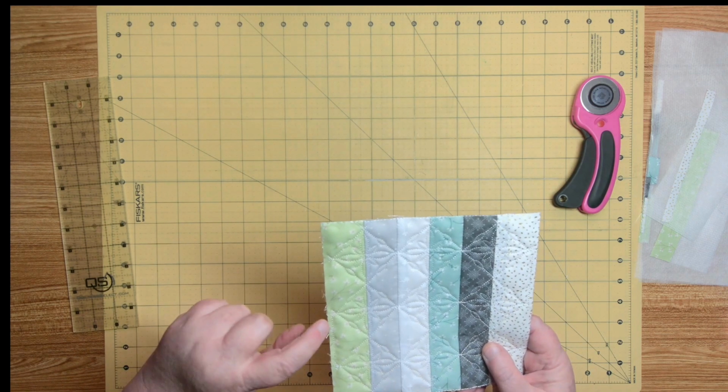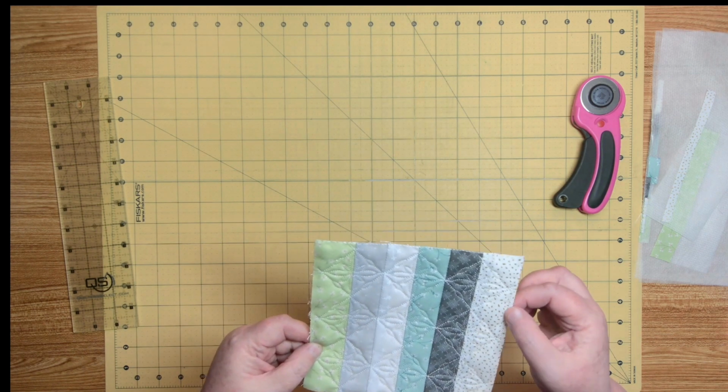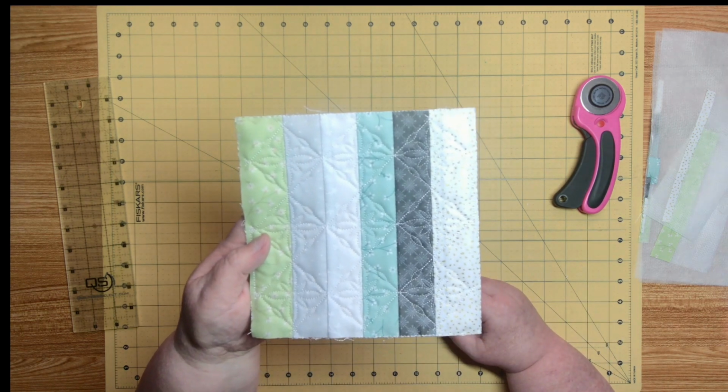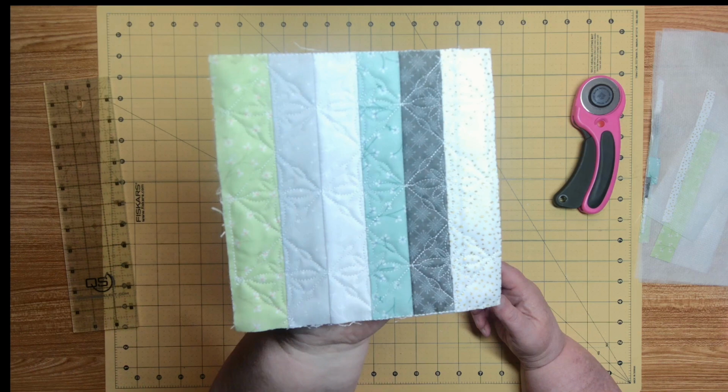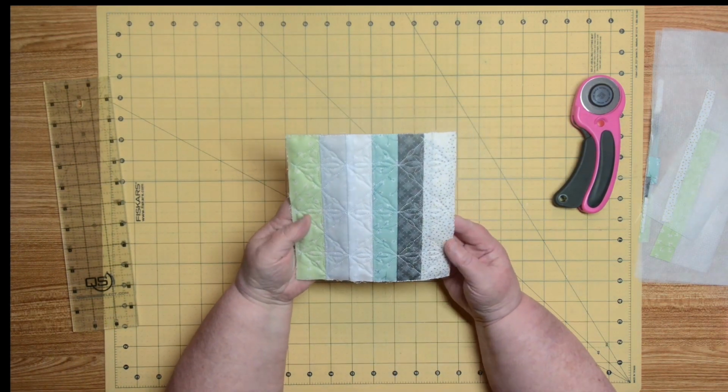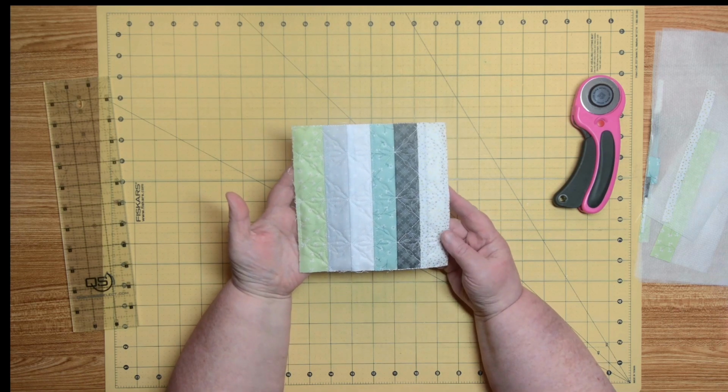Now this little stitch line you see from the quilting, don't worry about that, because when the blocks are sewn together, that's going to be in your 1/4 inch seam allowance. Isn't that amazing? You did it! So I hope you had as much fun today making this block as I did.